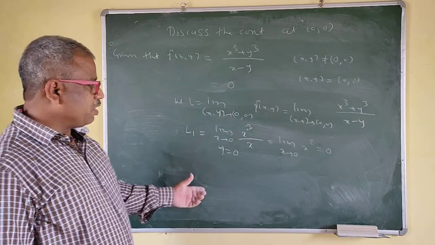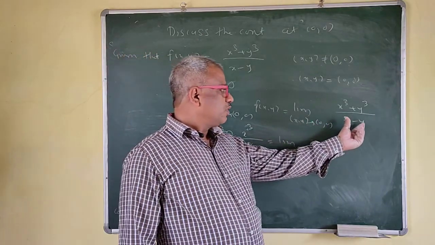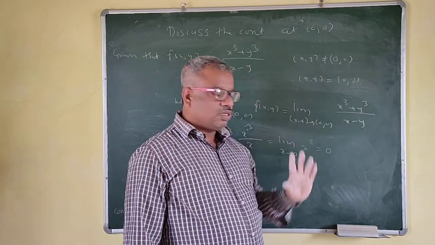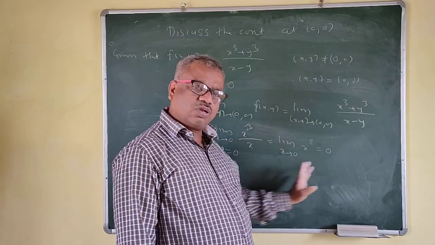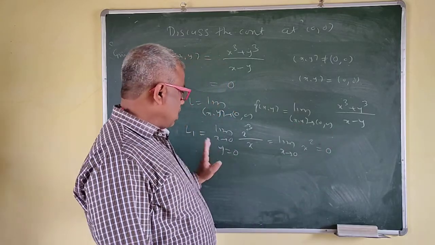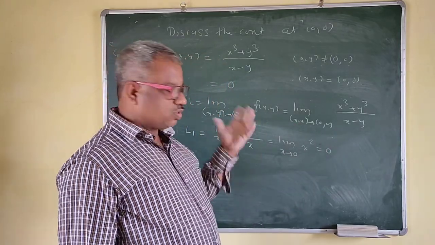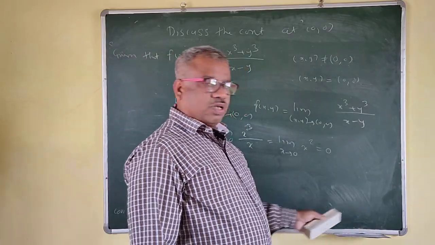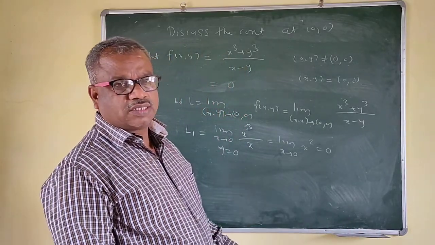And if you take the limit along y-axis, that will what? Then y cube upon y, that also 0. So no need to find the limit along y-axis, right? That will be also 0. That means we have to do some work now, right? Because the limit along x-axis and limit along y-axis are same.